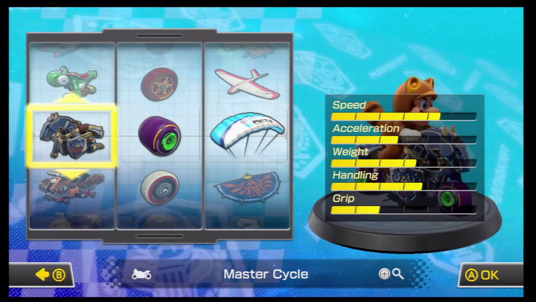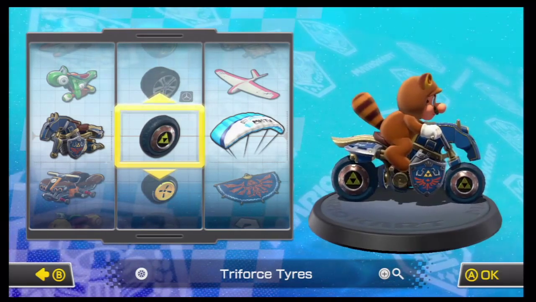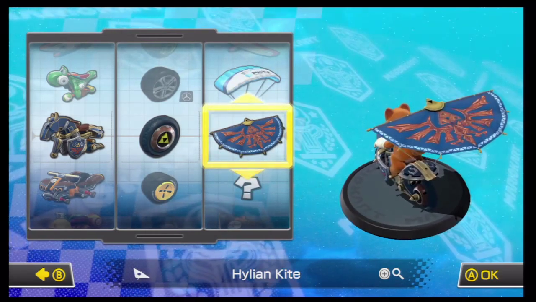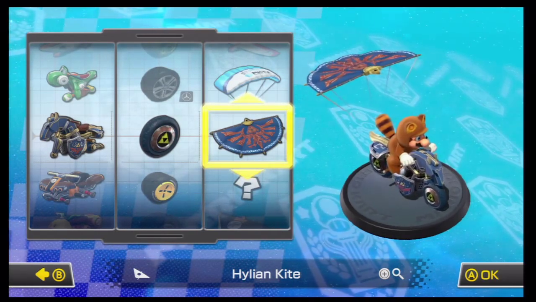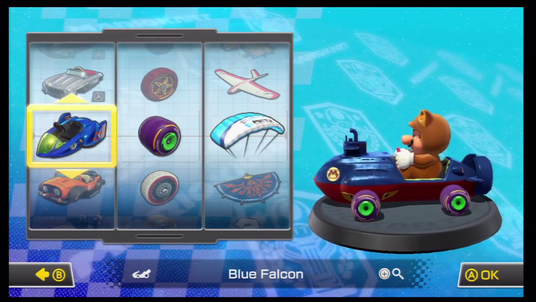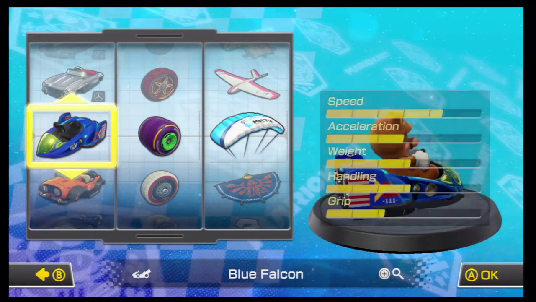There are also a singular set of new wheels, the Triforce tyres, but these are the same as the slim tyres. Rounding out the pit stop selection is the Hylian Kite, which is the same as all the other flyers. There's a nice selection of new vehicles to choose from. The Master Cycle has the obvious what-if Zelda punk appeal, the B Dasher and Blue Falcon are nice blasts from the past, and the Tanuki Kart, while a bit plain visually, is a solid machine.